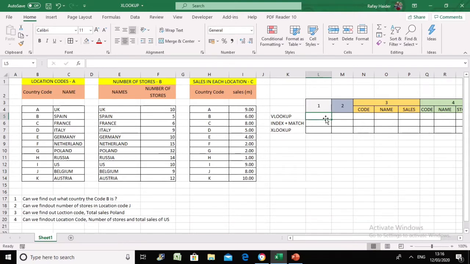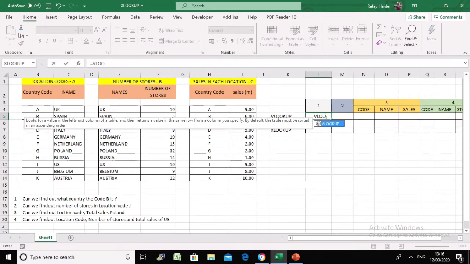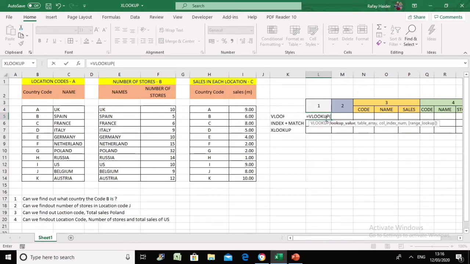So okay, let's see, equal to VLOOKUP, code B, table array, and we are going to find out the name. So we are going to use table A, as it has both the country code and the country name. And one thing to remember, the item we are looking for has to be the leftmost column of the lookup array if you are going to use the VLOOKUP function.